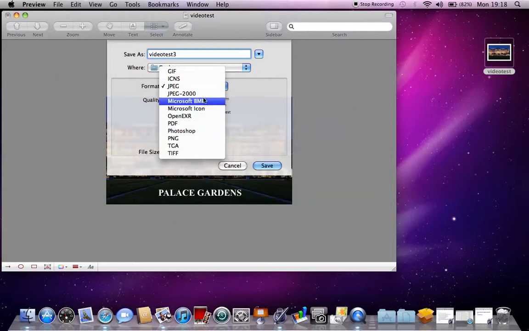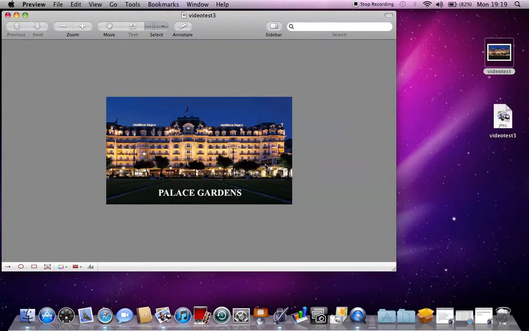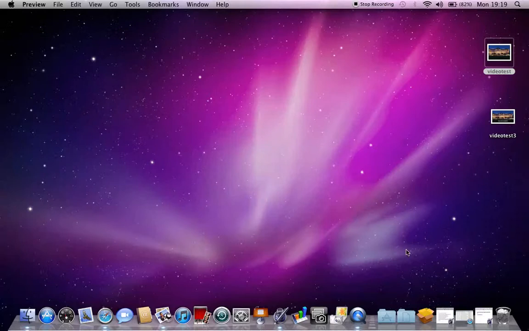Normally it's best to stick with JPEG if you possibly can, because it's very difficult to go wrong with a JPEG. And always select the very best image you can get. It makes for a bigger file size, but you always end up with a much better finish, a much better picture on the site itself when it publishes. So let's save that. That's now ready to go on. So I'm going to close that out.